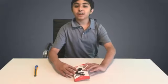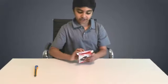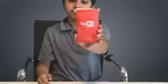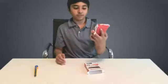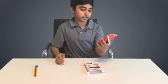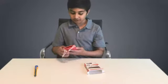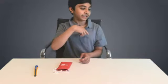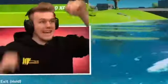Okay, now let's look at what is inside the box. So first we have this really nice looking carrying pouch. Let's zoom in on that real quick. So this is like a really nice looking carrying pouch. And this is the YouMic must-have vlogging tool. So great for vlogging. Nothing else inside the box, so we don't need that.